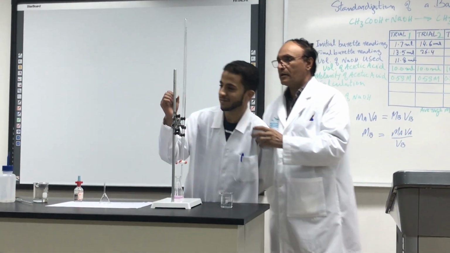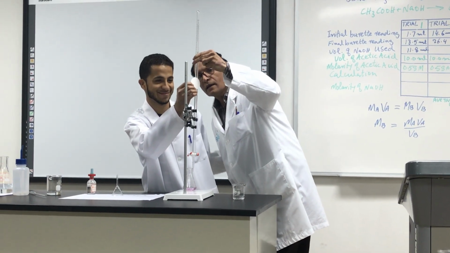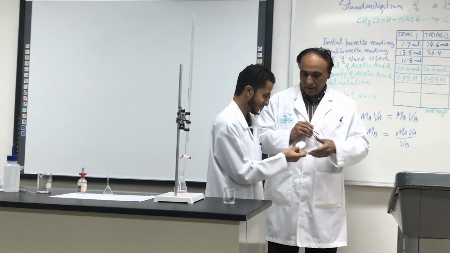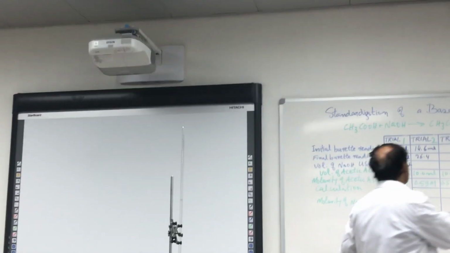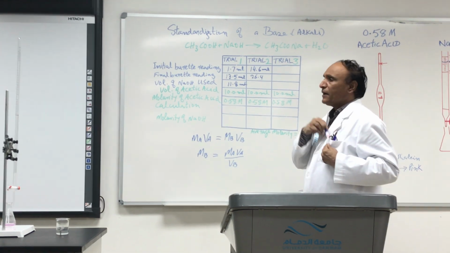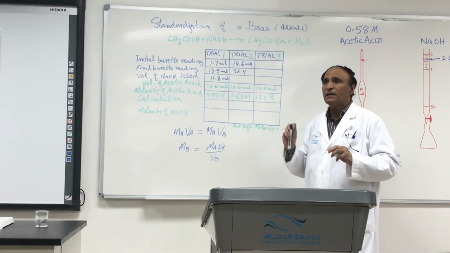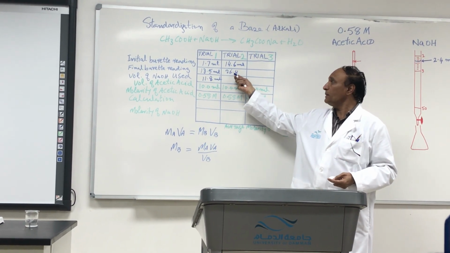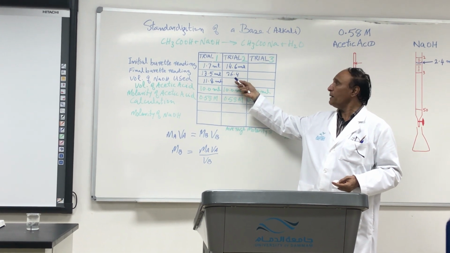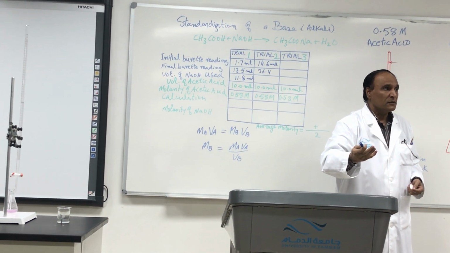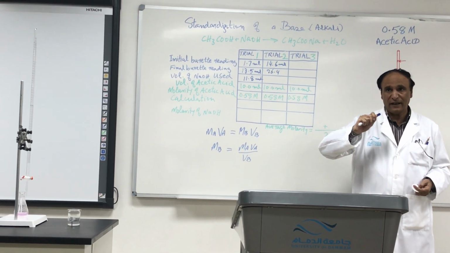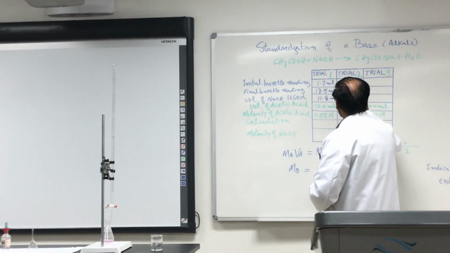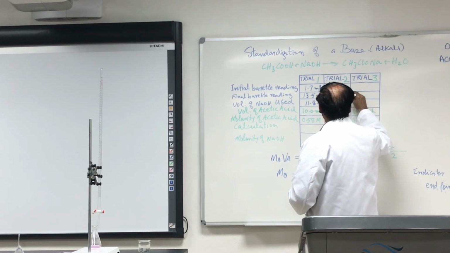Here's the reading. Look. 26.4. Okay. So if your answer, look over here, is 26.4. I mean, luckily I got it like that, 26.4. The same. My answer could be different. Maybe my answer could be 26.5 or maybe 26.3. Since I am doing it very carefully and I have experience, there is no difference, and it comes 11.8. Right? Is that right?